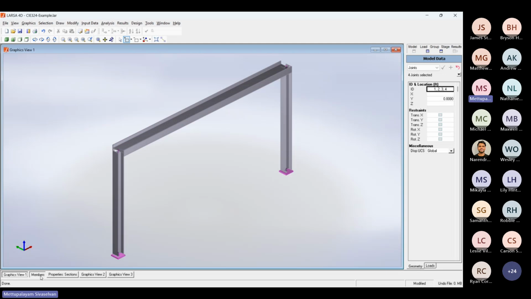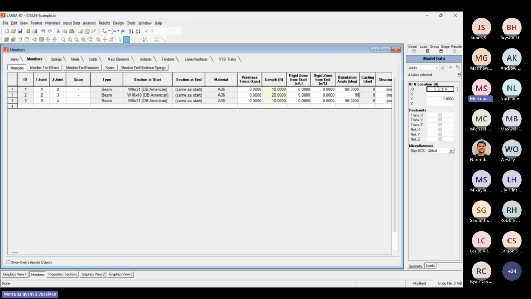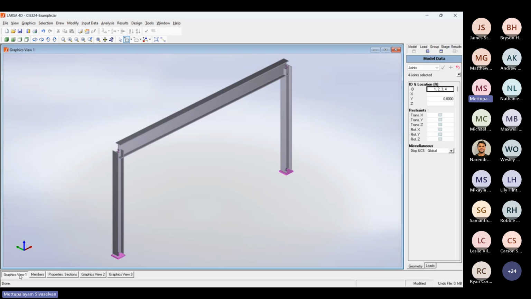So if the cross section is rather straightforward, like a W section, wide flange, or call it I section, and the structure is in one of the coordinate planes, the XY plane or XZ plane, then the orientation angle is often 0 or 90. There's nothing else, right? But if the structure is three-dimensional and the member is in some plane that is not the coordinate plane, then the orientation angle needs more careful attention. Okay. Any questions?